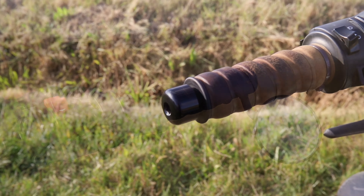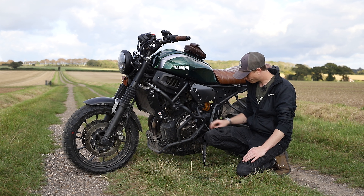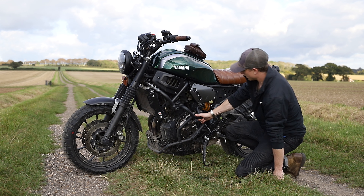Down here we've got the Yamaha accessories radiator guards — front and sides — from the Yamaha accessories store. I think they really suit the bike. I do have mine fitted the other way around compared to the pictures, with the fins at the back, but it won't make a difference to airflow and I think it looks a lot better this way.